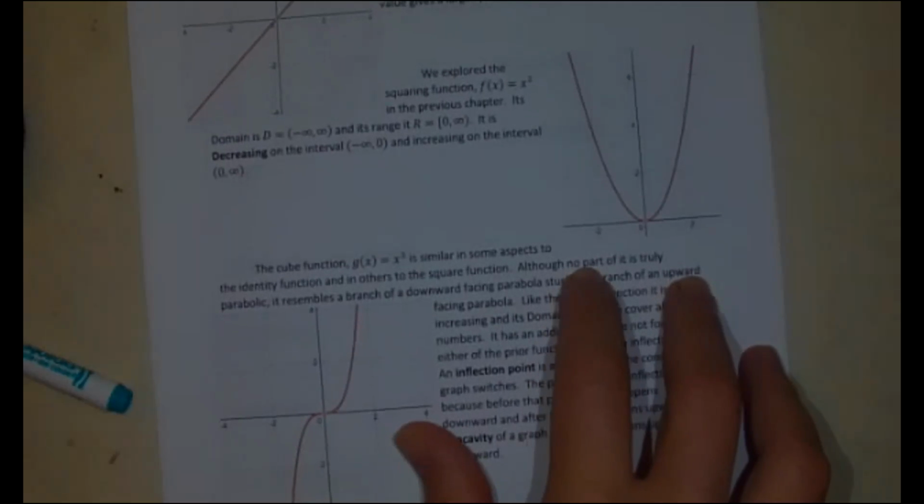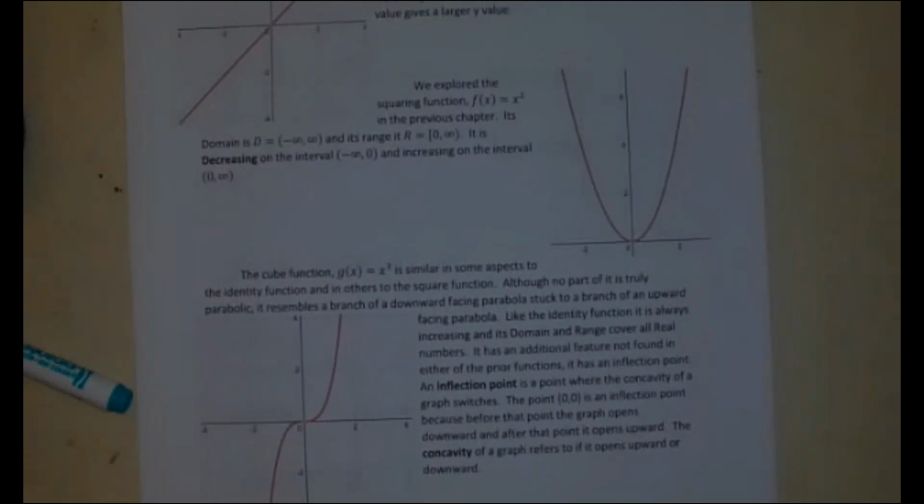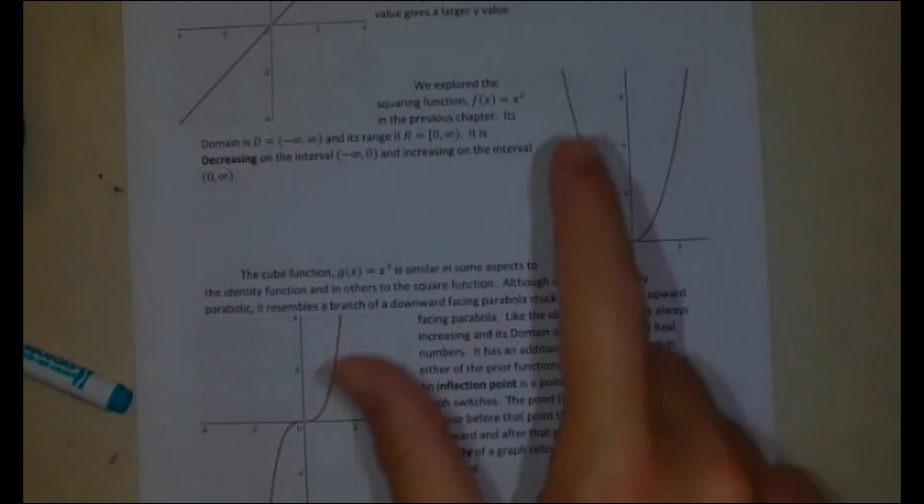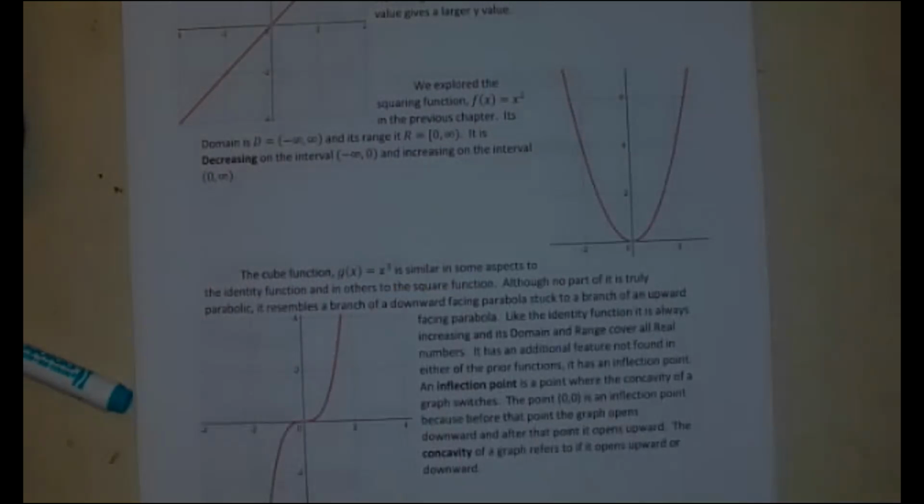The new word, which I'm assuming is new to everyone, is concavity. I play around with the definition of concavity a fair amount. People seem to be okay with what it is, although putting it into very formal words is a little bit hard. This is concave up, and right now I am comfortable with saying if I were to pour water into it, the water would stay if it were facing up.